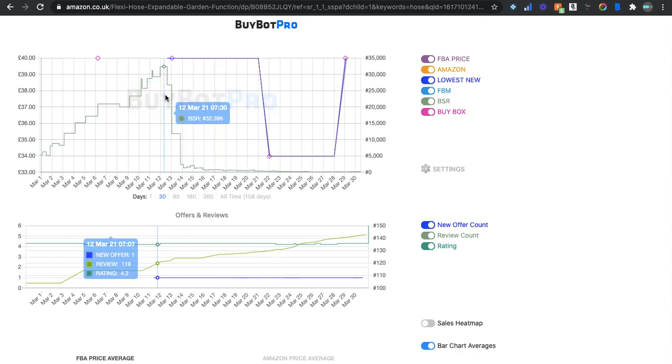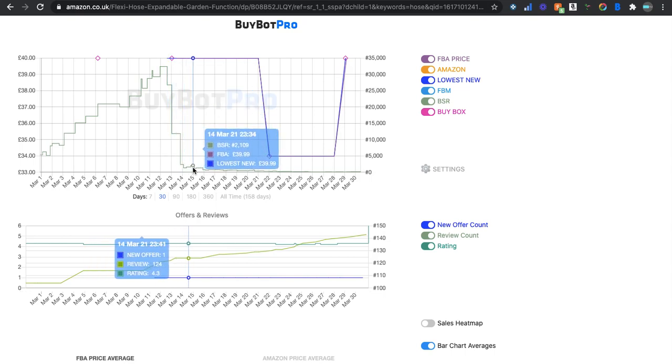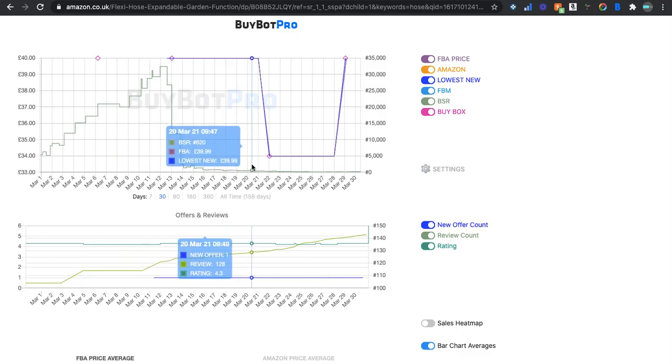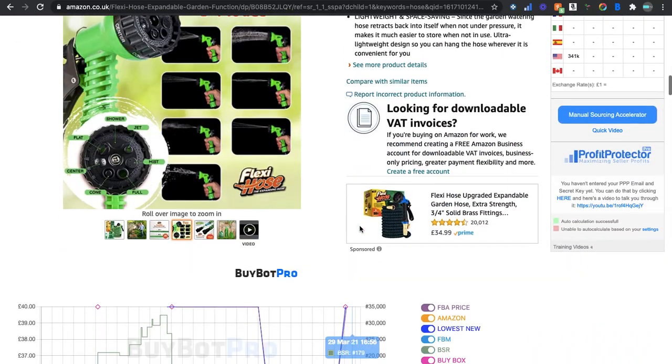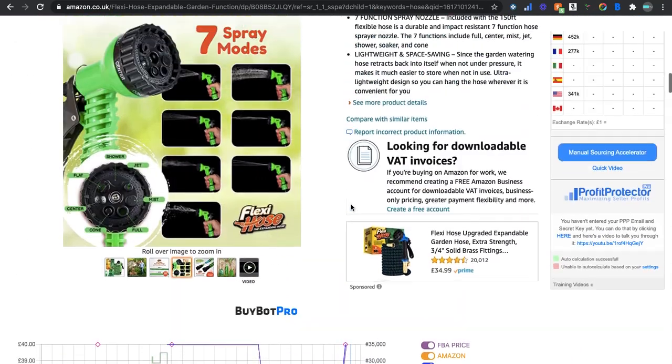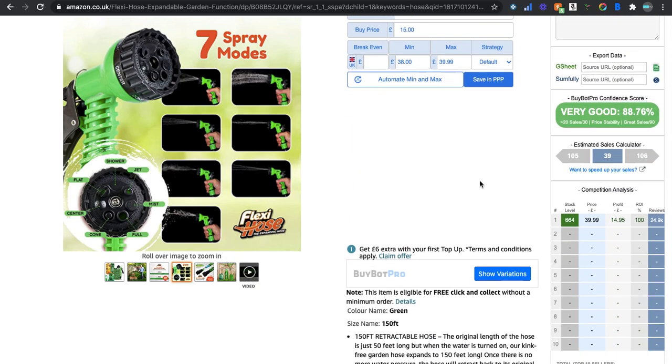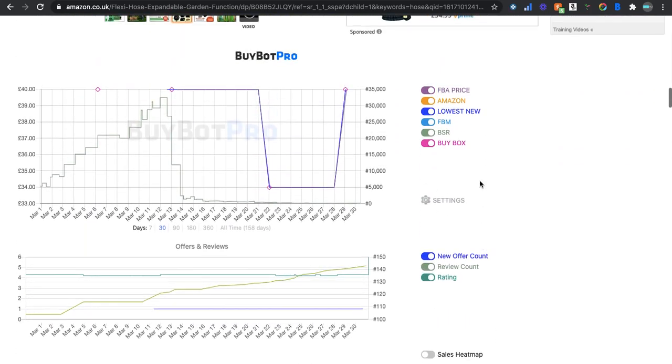Now, this just means that sales went mad in general, but one drop, for example, here may only be 1 or 2 sales, 3 sales, 5 sales. These drops down here, we're talking probably hundreds of sales. And I think that actually this is selling hundreds and hundreds and hundreds of items. BuyBot Pro just hasn't picked that up quite yet because it's only just started selling them in the last few days, you've got to remember. So that tells you what it is, okay?